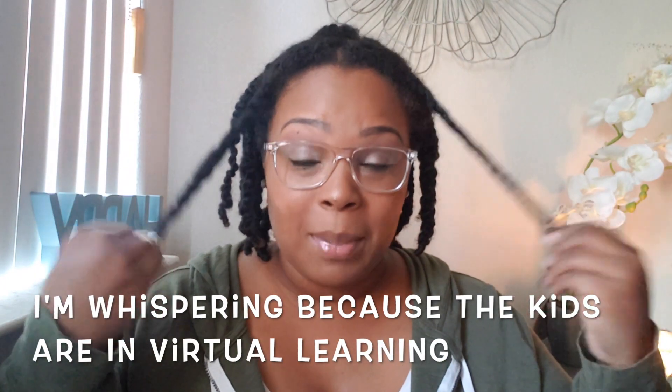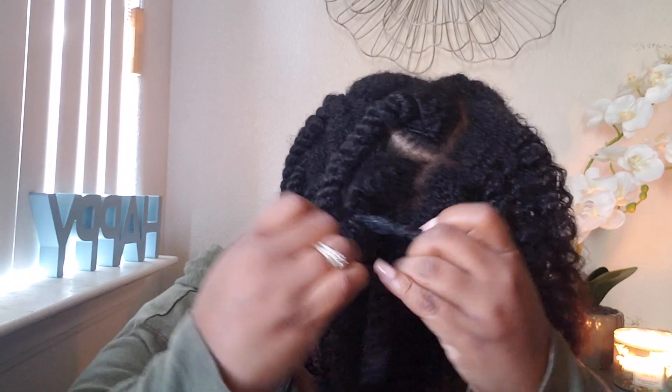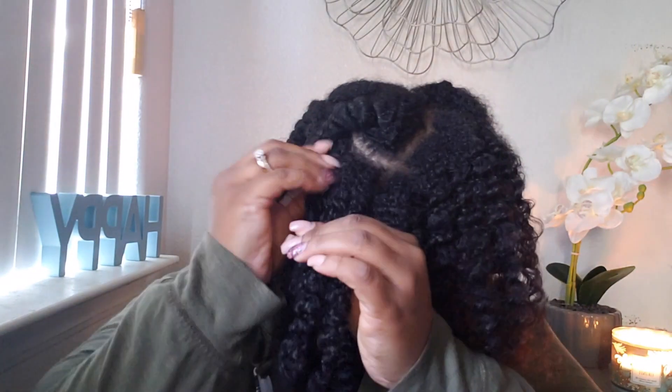Okay, so my hair is absolutely filthy. I did not wash it because I'm getting my hair done today, so I didn't want to wash it knowing I'm going to get it washed. What I did was I put the bits on each section like I explained yesterday, combed it out, and had my daughter just put these twists in here. So I'm just going to take these out. These ends are trash, so I want to get it cut to maybe right here — probably have to be higher, but we'll see.